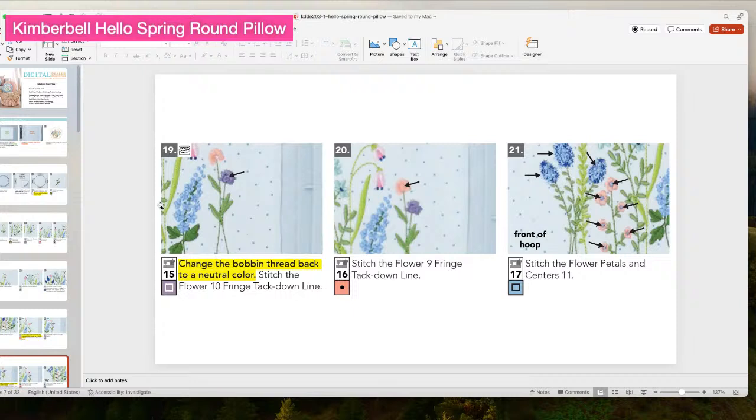You could miss it. On step number 19, you see at the top where there's a regular bobbin thread, you go back to the icon chart and that will tell you that it is a regular bobbin, but it's highlighted in yellow. Watch when you're zooming through, watch that highlighted yellow set of instructions. Once again, we're on step number 19, but look at the step for the machine, step number 15.